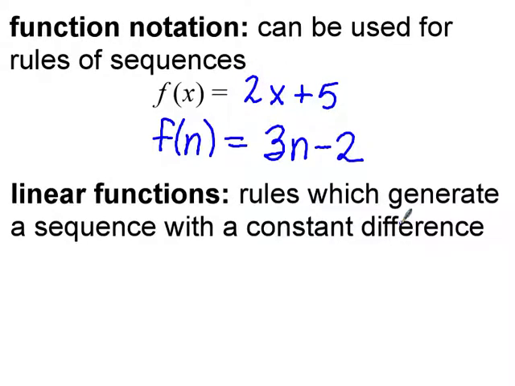So basically, if this was my sequence here, what would the numbers jump by? 2, because that's the number in front of your variable. So this one would jump by 2's. What are the numbers going to jump by down here? 3. The reason they're going to jump by 3 is because it's the number in front of the n. So all that function notation does is it now puts it in an equation. So instead of just focusing on this part, we're just adding an equal sign. That's all we're doing.